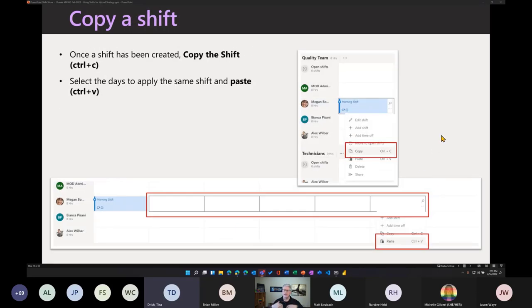Okay. Now I can build what my month happens to be, depending upon the scenario, right? So you have this ability to literally copy and paste. If I do keyboard shortcuts, it's Control C, Control V. But if I want to go into Teams and use my mouse, I can do that as well. I can highlight and paste. I can't click and drag and paste. That doesn't work in this situation, but it does give me some easy ways to create that shift schedule for that particular time period that I want it to be.